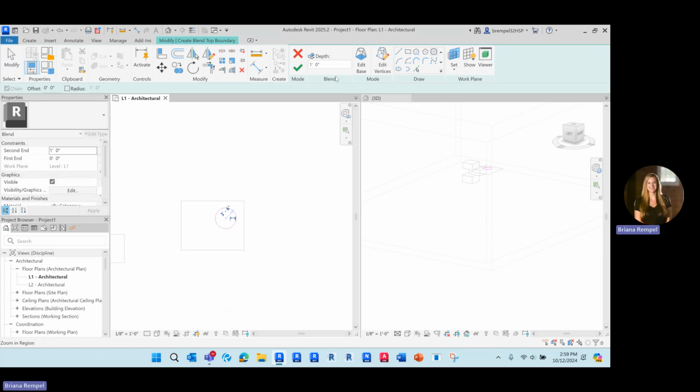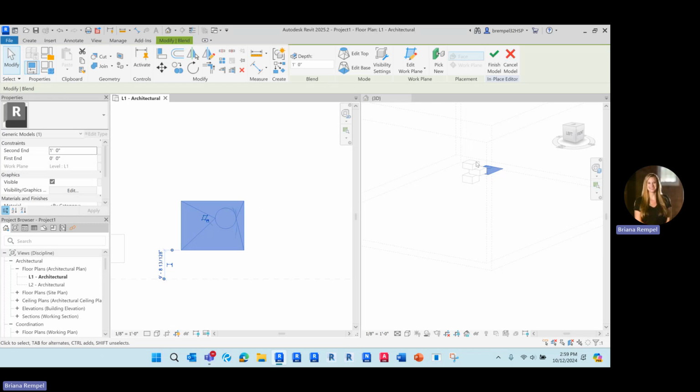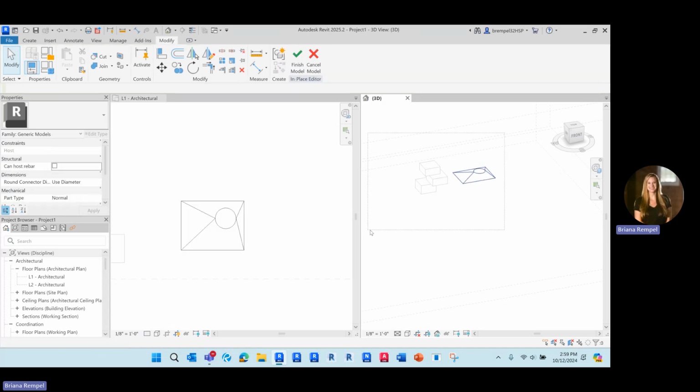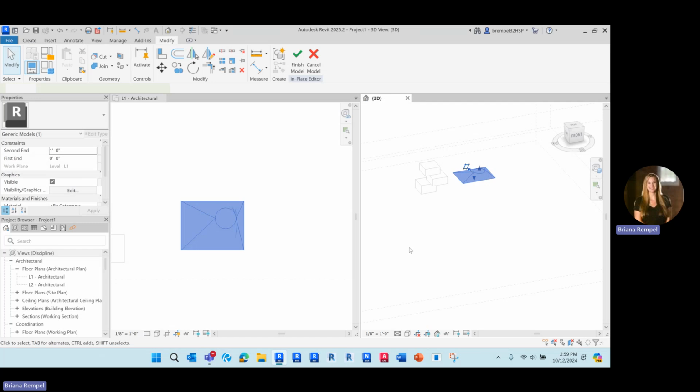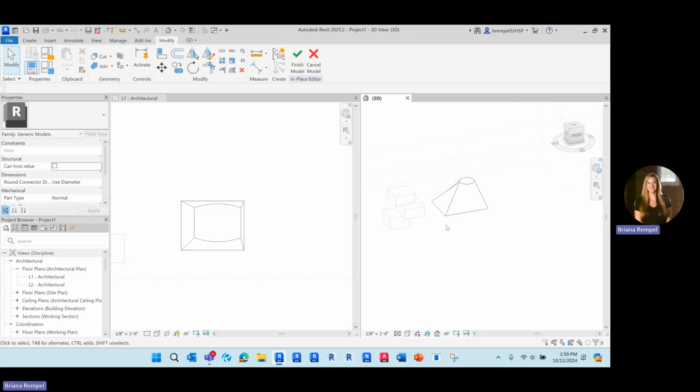And then to finish, I'll do the green check mark here to finish that. I'm still in my model in place component sketch mode. So I had the sketch mode for my blend, now the sketch mode for my model in place component. A good way to test that is always just to see what you can select. When you're in the model in place component sketch mode, you're only going to be able to select the elements in that component. Again, I can adjust my height via the arrows or my properties here on the left-hand side.